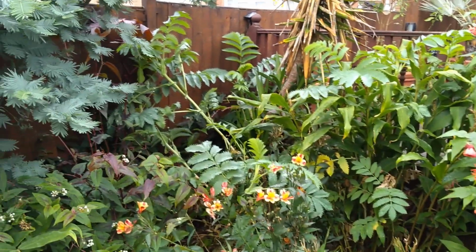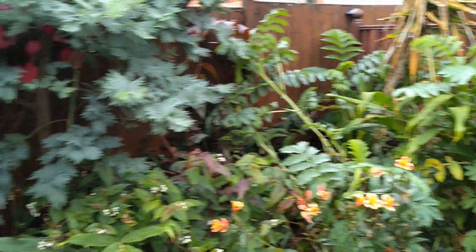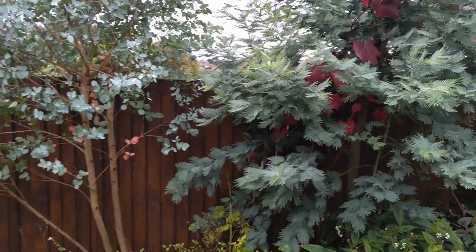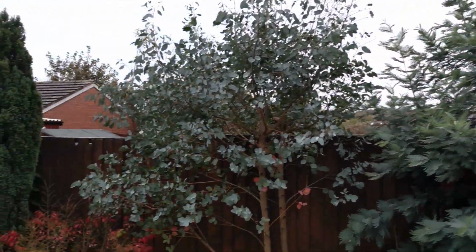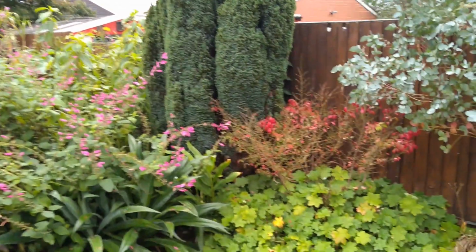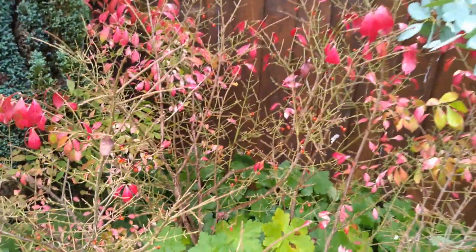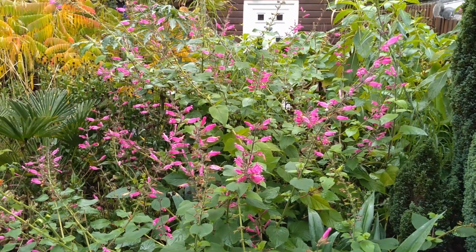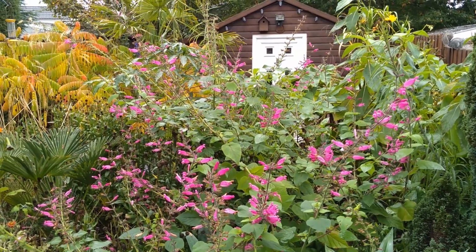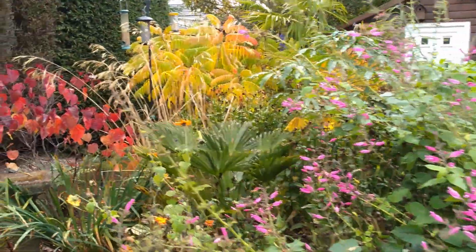So there was my Ensete morelii and my Musa Helen's hybrid, which are obviously tucked inside for the winter now. The acacia and the eucalyptus, of course, are evergreen and now provide winter interest. The Euonymus alatus compactus has been stunning, but obviously most of the autumn colours are gone now. Salvia involucrata, again I find this completely hardy. I'll leave this outside for the winter, it dies down to the ground, but the bees were enjoying this just the other day, so of course I'll leave that.